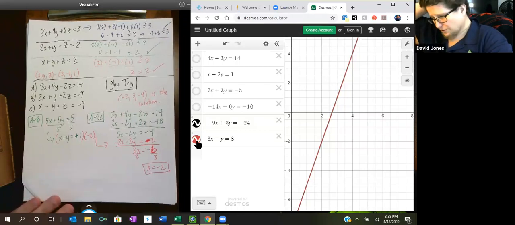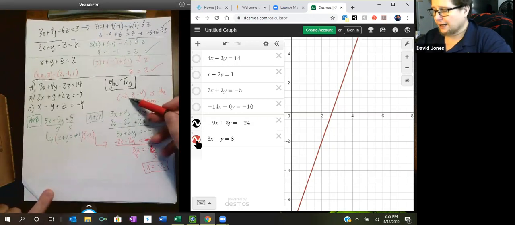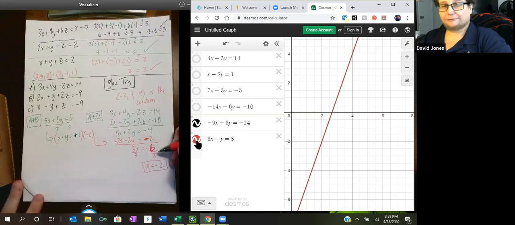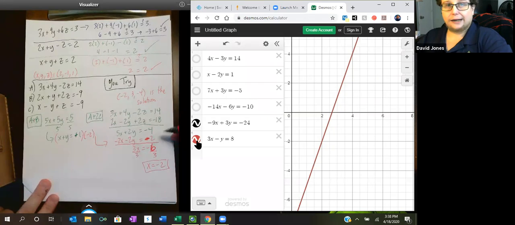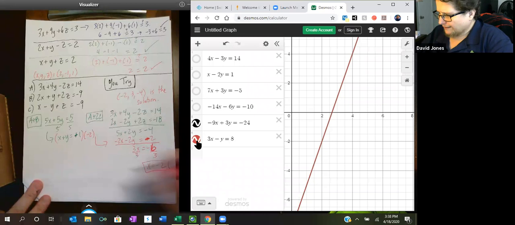Now, the reason why I didn't stop and double check my work is because I knew the solution already. I wasn't even paying attention to that. I had 3x equals negative 2, and I was going to end up with a fraction. And rather than trying to work through with a fraction, I'd go back and make sure I did something right, because I'd rather recheck my steps and look for an error and end up with an integer rather than working with fractions.